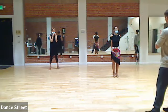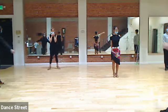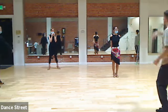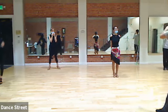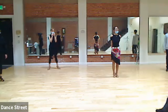I want you to focus on breathing. How are you playing a breathing pattern? Two and three. For the breathing, you give a flow to the bar of four counts.